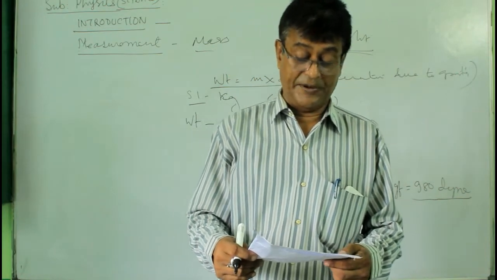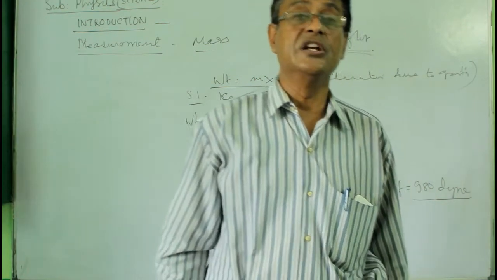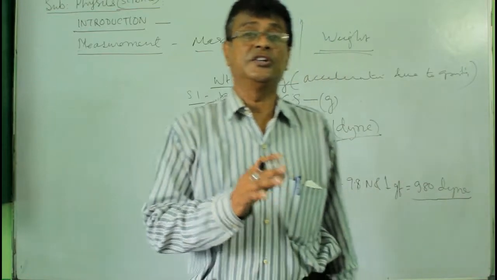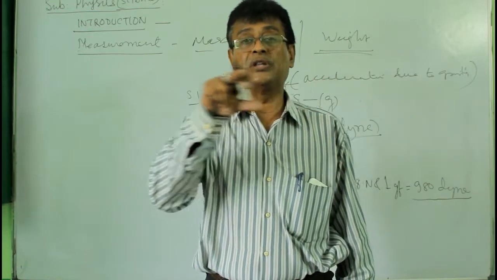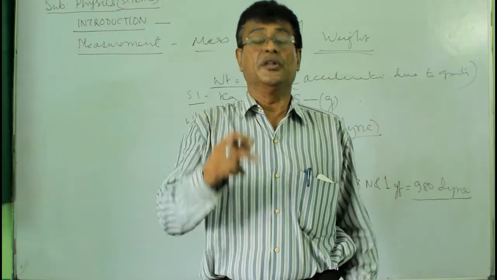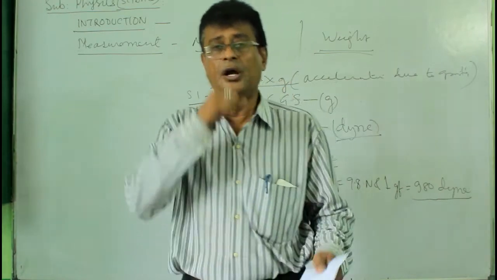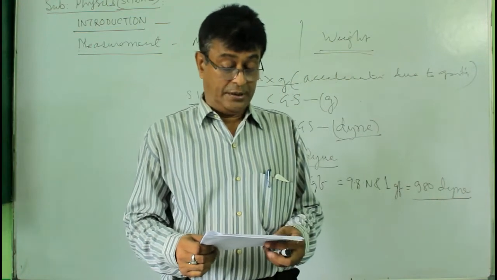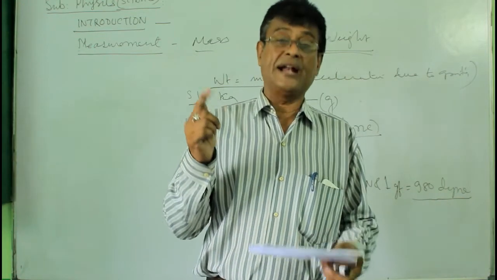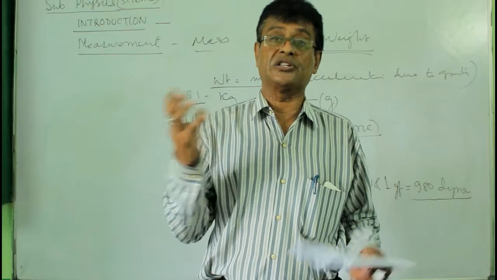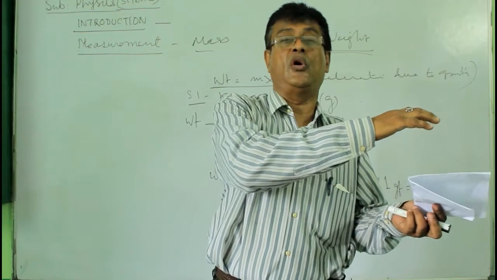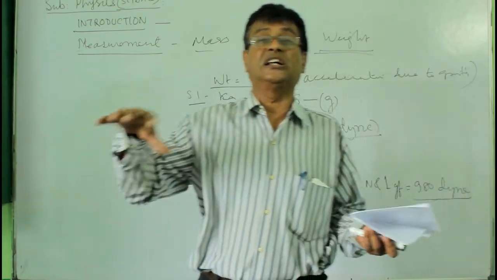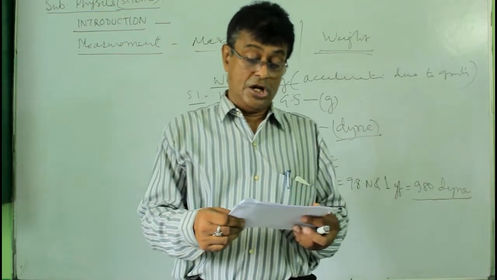Now, what will be the principle of this beam balance? The principle is nothing but that both sides are equal. What are the things to be ensured? Both pans should be of equal mass. The pans are there; on one you put the object, on the other you put the weight. So both will be of equal mass.